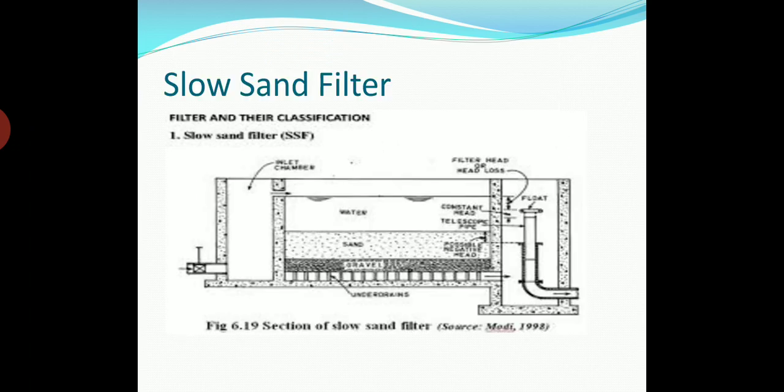Now the working of the slow sand filter is simple. Simply put the valve open in the inlet chamber, water flows and moves on the sand, trickles down, and all the impurity settles on the sand, all the actions take place. Which actions? Mechanical straining, sedimentation, biological action, electrolytic action, all these take place and remove the impurities, and we will have pure water collected at the under drainage system which is taken out from the outlet chamber. So this is the working of slow sand filter. I hope this is clear.